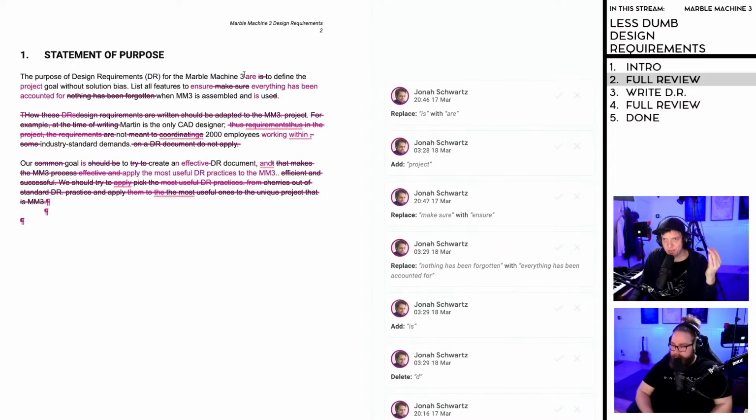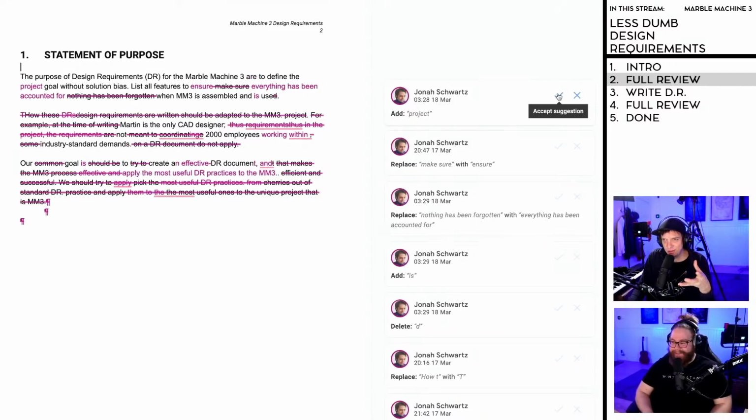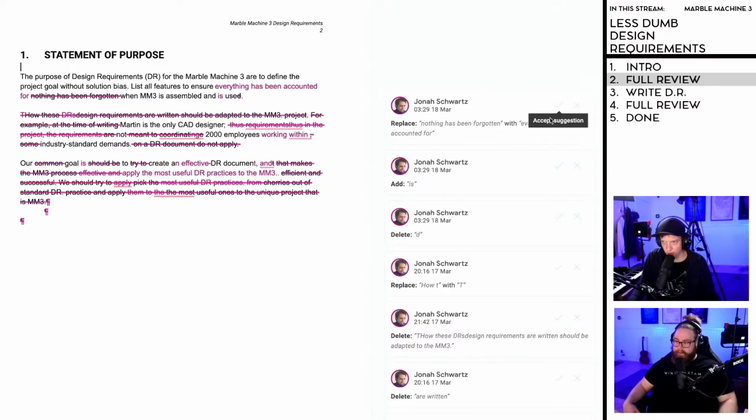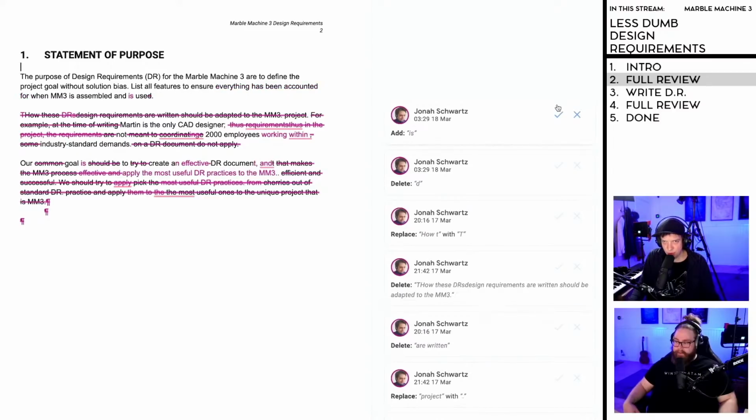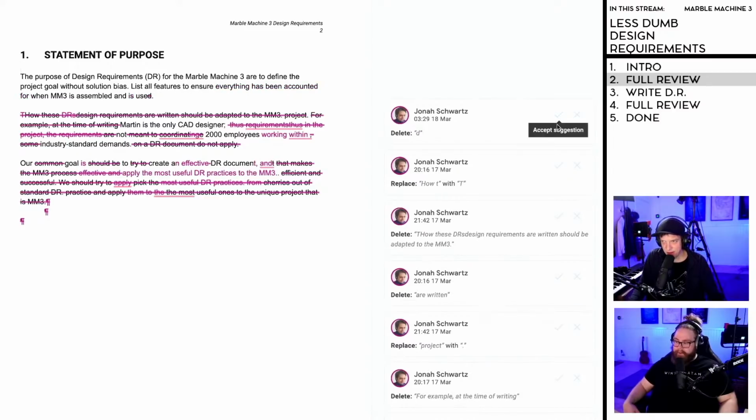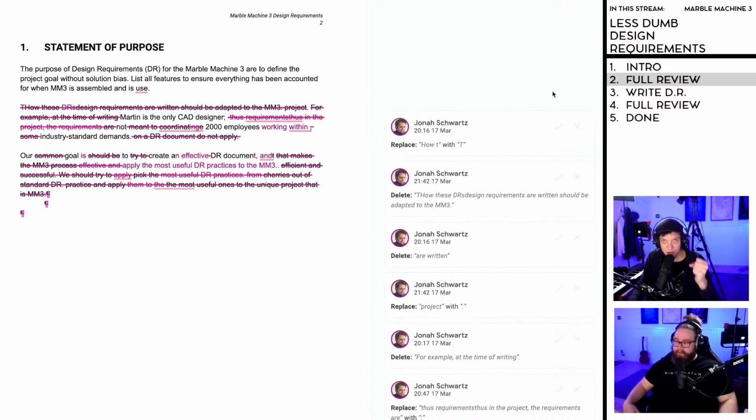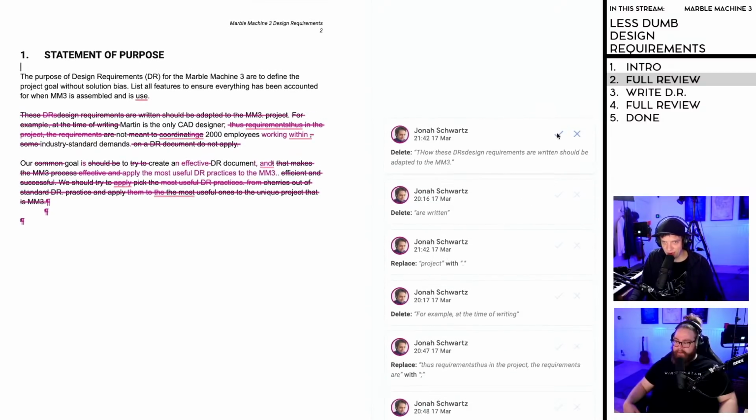It's with R. I'm so bad. Swedish doesn't have R with is, and I'm super bad at this. Maybe it was with Jonah's new text. Define, and also this redundant language. Define the project goal. Instead, define the goal. So this is just Jonah on a roll here. Yeah, making the text better. So Jonah, I accept.